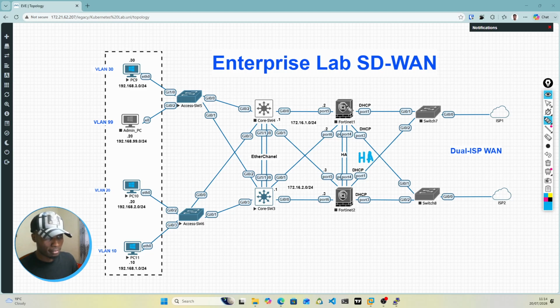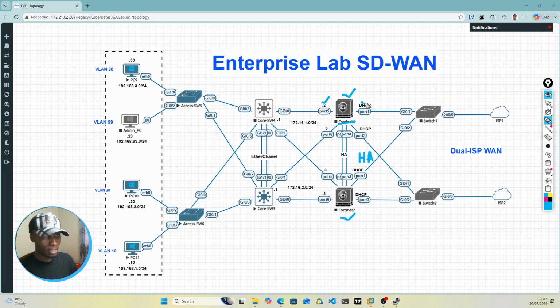It's good to know that one particular firewall, the firewall acting as the primary firewall, is going to synchronize most of its configurations and its database information with the secondary. Even interface configurations are going to be synchronized with the secondary. So what do we mean? Initially, if you configure a particular port on FortiGate, let's say we have this single FortiGate here, Fortinet 1.